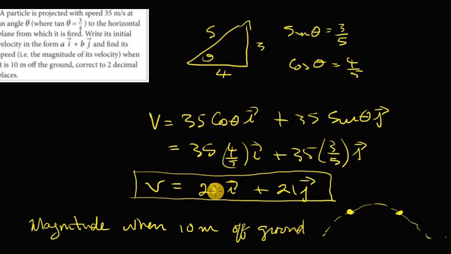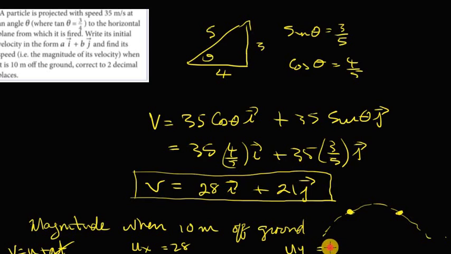Let's move on. The first thing I'm going to do is set up my u of x, my v of x, and my s of x, and my u of y, my v of y, and s of y. So u of x is equal to 28, v of x is equal to 28, and s of x is equal to 28t. Remember v is equal to u plus at, and in the x direction there's no acceleration, and s is equal to ut plus a half at squared, and again there's no acceleration in the x direction, so it's just that.